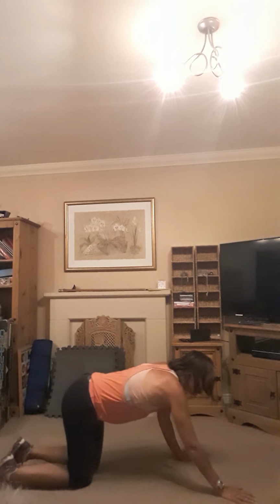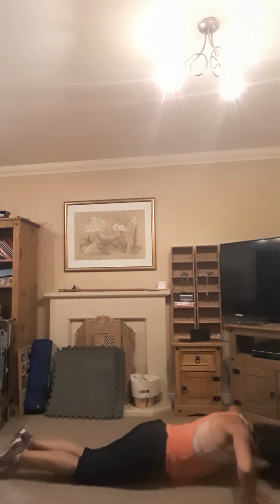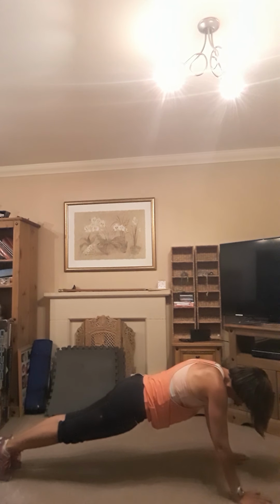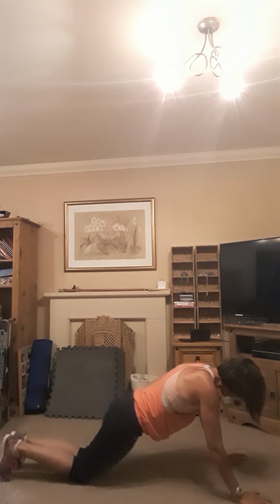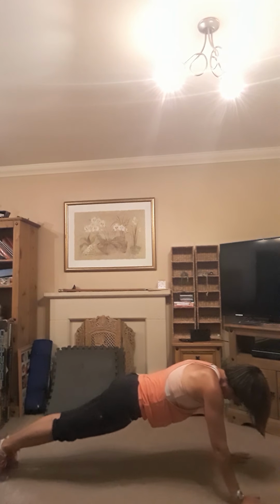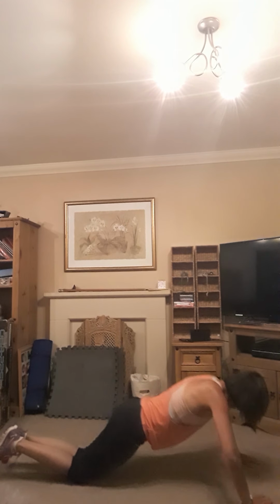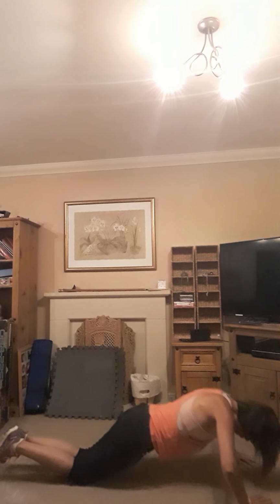Press up twice, hold the plank, 4. We've got 10 seconds. Give yourself that breathing in through the nose and out through the mouth moment. Ready? 3, 2, 1. Whatever you do with your press up, make sure that you are bringing your chest down to the floor and you're bending your elbows. Up to you whether you bend them back or to the side. The idea is to get your chest down and tummy up. Okay, 2 press-ups and then hold that plank for 4.